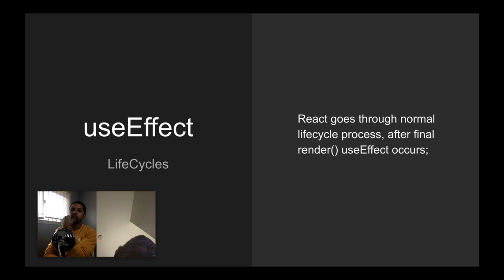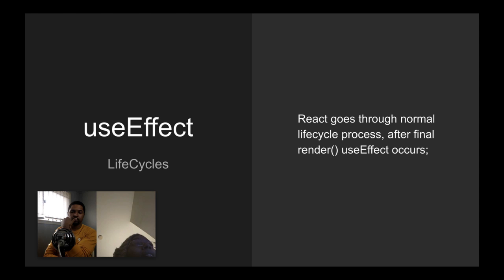Your first stage of the life cycle is your mounting phase. When your component is born, in that phase you have what you call a constructor. That's the first thing that happens. That's the first render phase. Your constructor happens, and then you render those changes to the DOM. So anytime your component is first initially rendered, and you want some type of state to be in that component when it's initially rendered, it will go in your constructor function, because that function is going to be there when you're doing your first initial render.